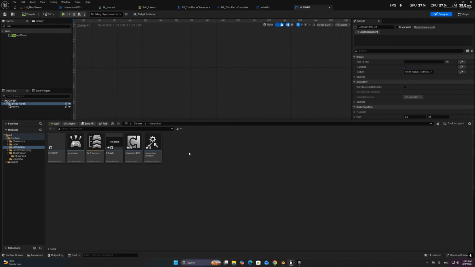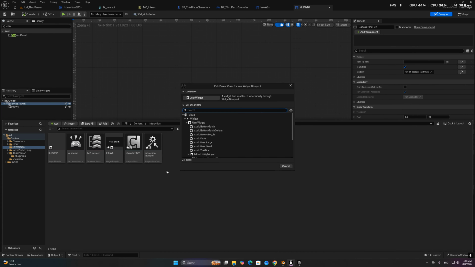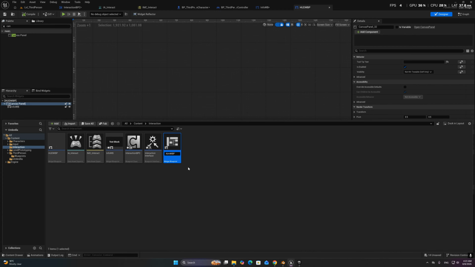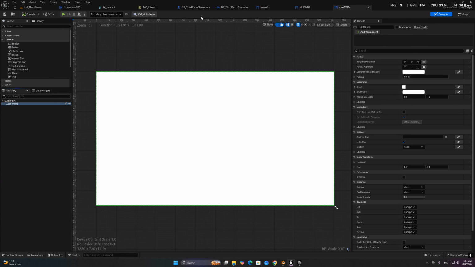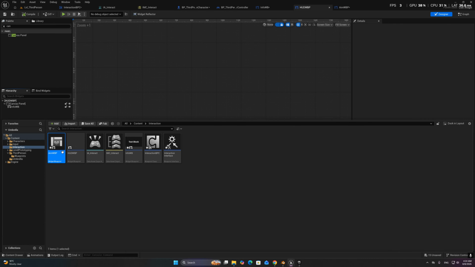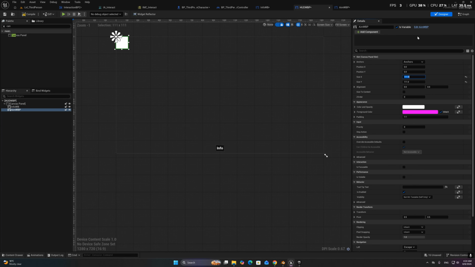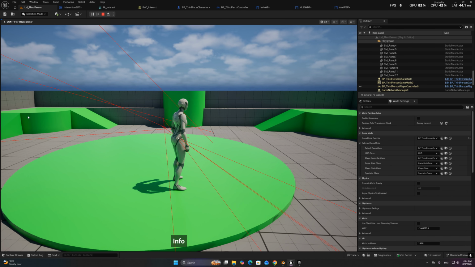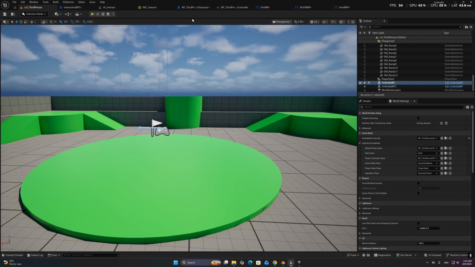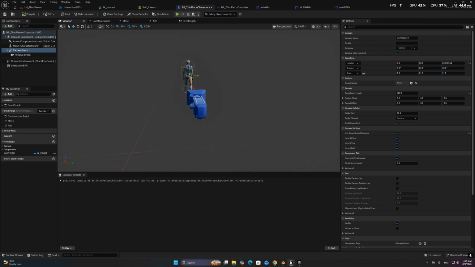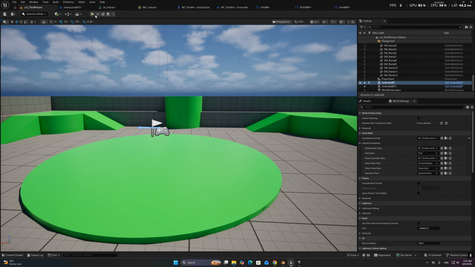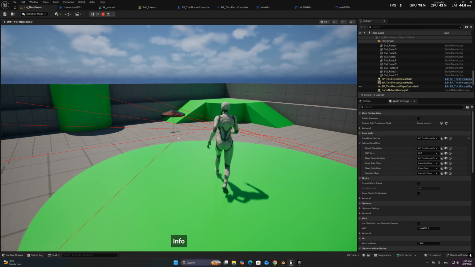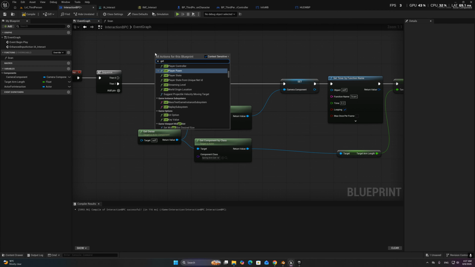Also, let's make an inventory widget as well. Make a new widget, add a border in it, go into the HUD widget, drag and drop the widget to the canvas, set its position and size there. Run the game and you can see it. Go into the character class, select the camera boom and adjust there the socket offset so we can see the character a bit from the side. Now it looks better.